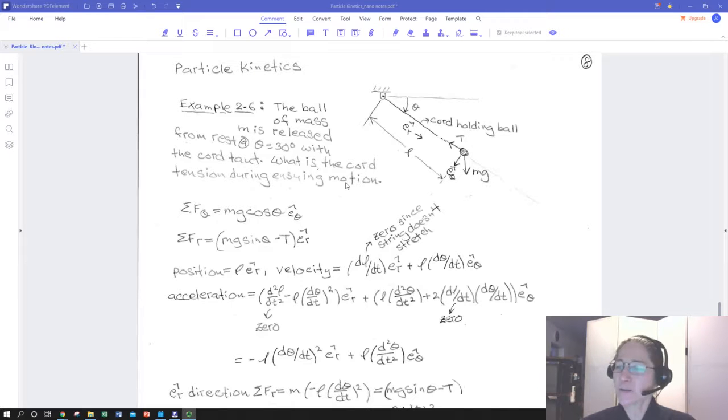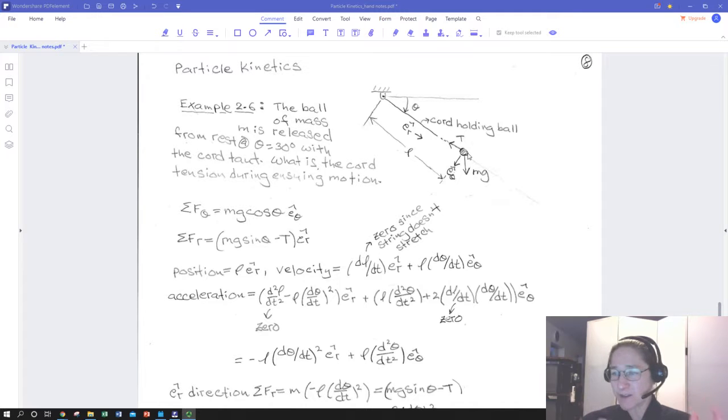So what that says is somebody wants to know, hey, can you give me the equation of motion for the center of mass of this ball as a function of tension, or tension as a function of the equations of motion? So we don't have to just create equations of motion. We have to create equations of motion and then basically get tension onto one side of the equation. But let's start with just finding the equations of motion. Then we can manipulate them however to express tension as a function of, in this case, theta position. So we really want rope tension as a function of theta.